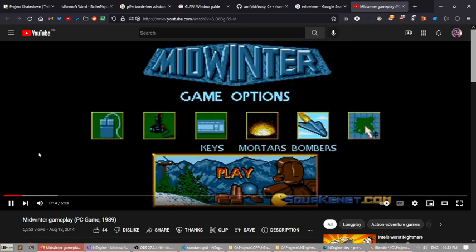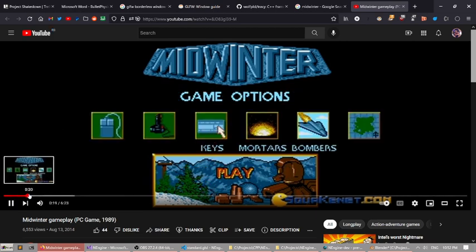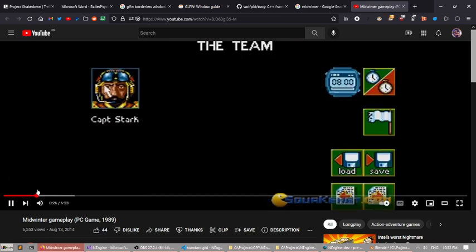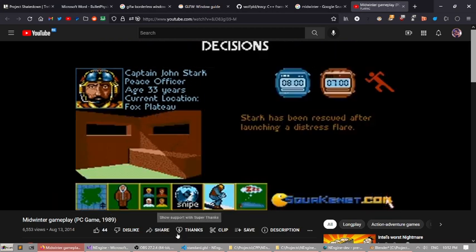But yeah, this game is so technically amazing, it's mind-blowing. You have this huge story around it. Oh yeah, select training. Wolf was some kind of ski tank you can drive. I think you can play it online, actually. I'm not going to play it now, because I tried before and remember how frustrating it was.